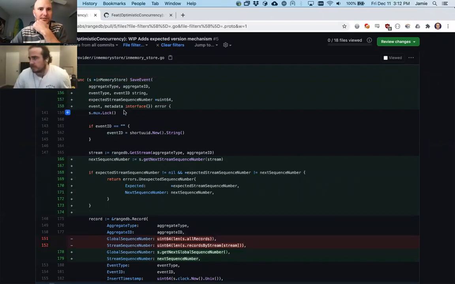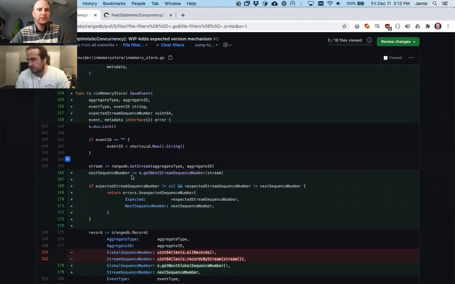This is the in-memory store. There are several implementations of RangeDB. There's an in-memory store. There's LevelDB, which is the key value database, a sequential key value store. We have Postgres. We're working on an EventStoreDB one. I'm not sure if that's that guy's priority right now. So when we make this change to the optimistic save, we have to change all those backend stores. I think they all work after the current version of this branch works.